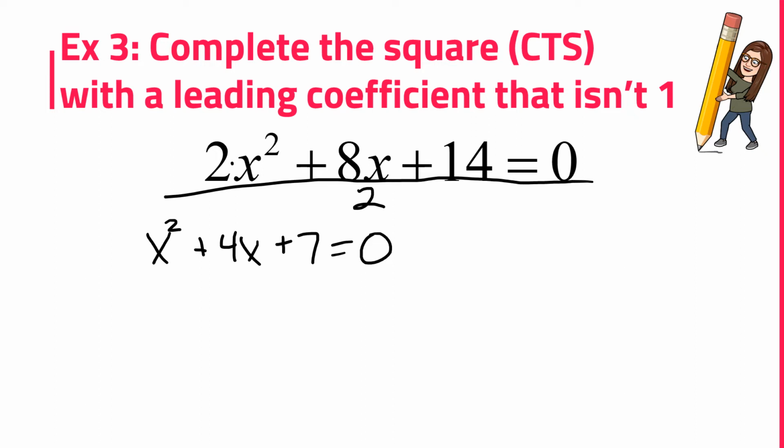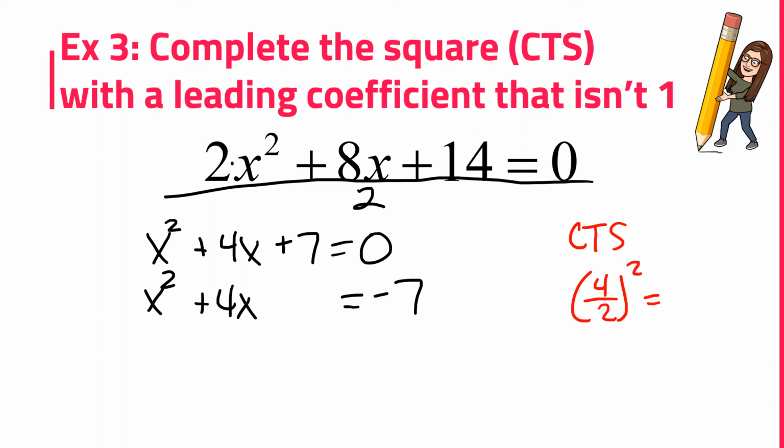Let's move our c value to the other side of the equation by subtracting it. And let's complete the square. We want to take our b value, cut it in half, and square it, which leads me back to a positive 4. So we're going to add 4 to both sides again. That left side will factor down to x plus 2, x plus 2. So we're going to write x plus 2 squared.